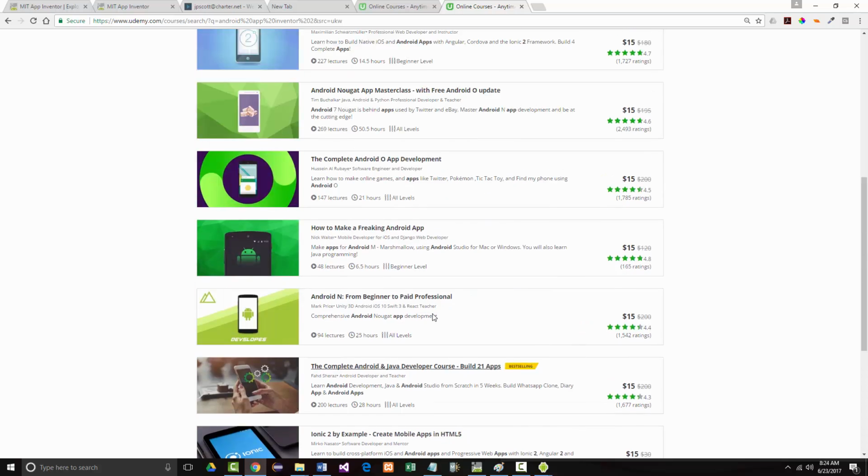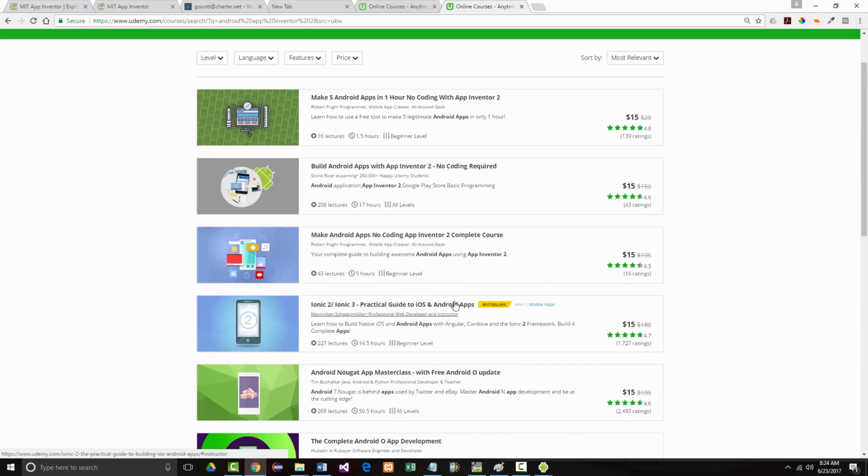And it comes back, and it shows me a bunch, and in a way this is a lie, because a lot of these are Android, but not Android App Inventor 2. There really are 3 Android App Inventor 2 courses that they have. Even that's a little bit misleading. This course here and this course here, these two are basically, this course right here you make 15 or so apps. This one you make 5. All right, this course is a subset of this one.